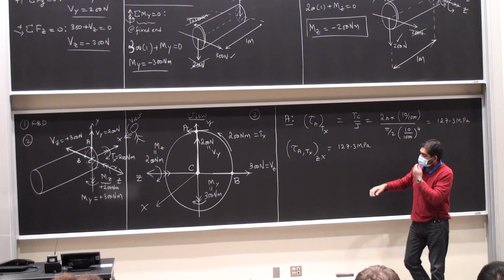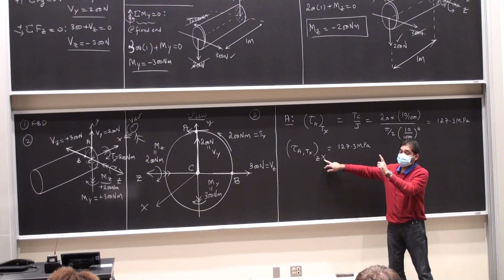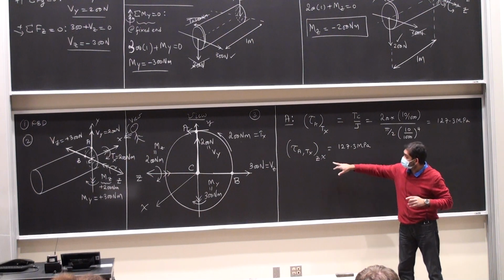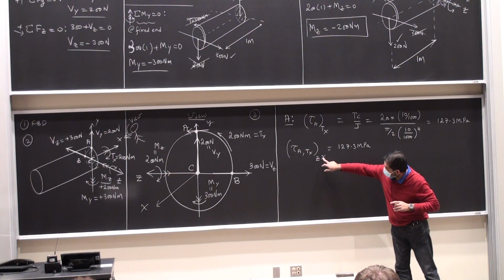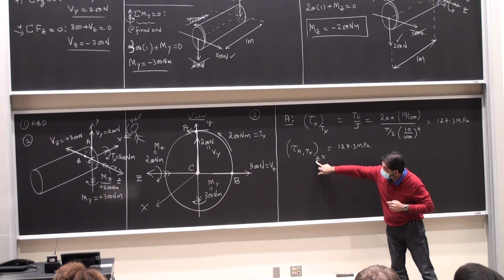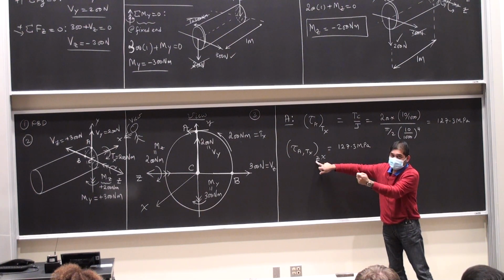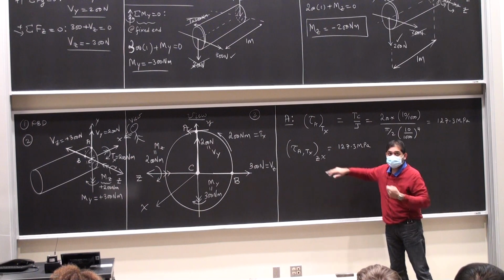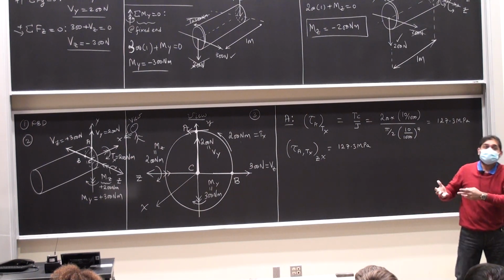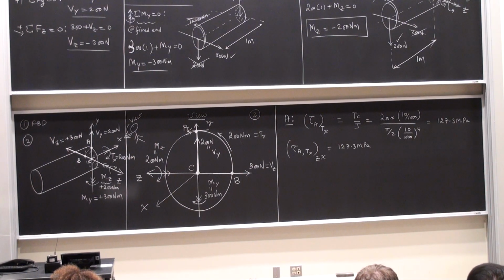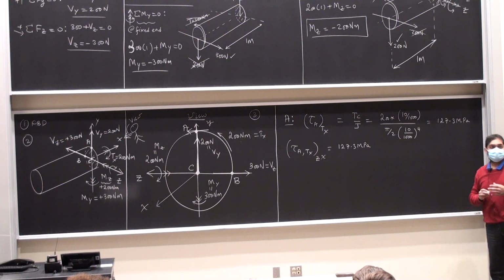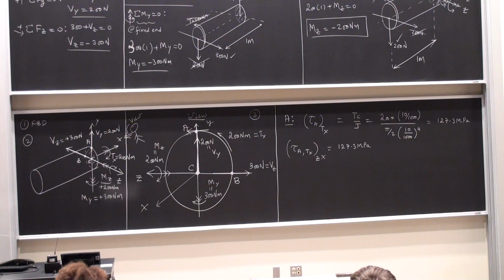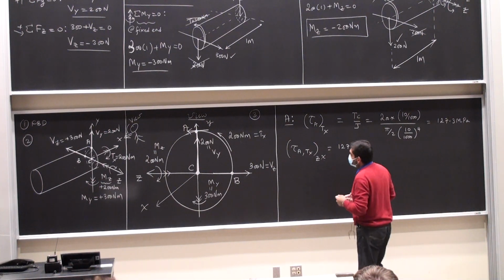Calculate the number. Even if I'm going to do just one point, I want to do this very carefully. Second subscript is always the direction of the area normal. The first subscript is the direction of the actual stress. In this case, the shear stress is pointing along the z direction. If I had a bending stress, both of the subscripts would be the same, because the direction of the area normal and the direction of the bending stress is the same. Alright, so that's done for the point A.